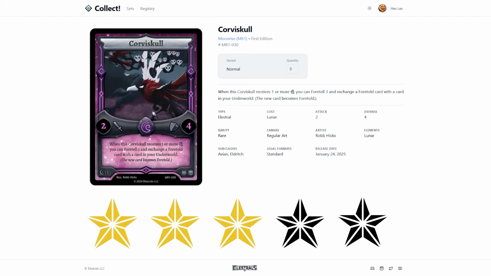All right, next up we have Corvuscull. Corvuscull, I'm going to give it 2 stars because I think people will try this out, but I kind of think this is a 1-star card, right? Because basically the idea is that you foretell and then you can potentially stack a card from your Underworld back on top of your deck, but I don't think that effect is worth spending an Elestral cast for a fairly mediocre body.